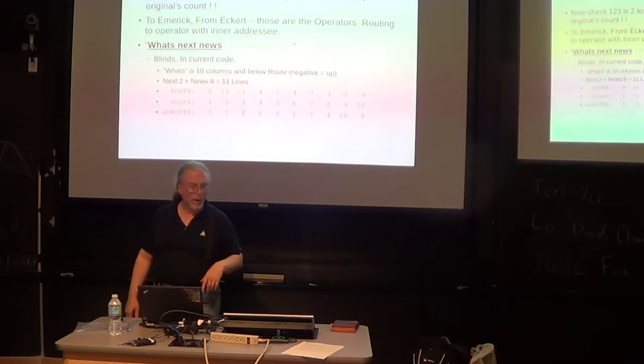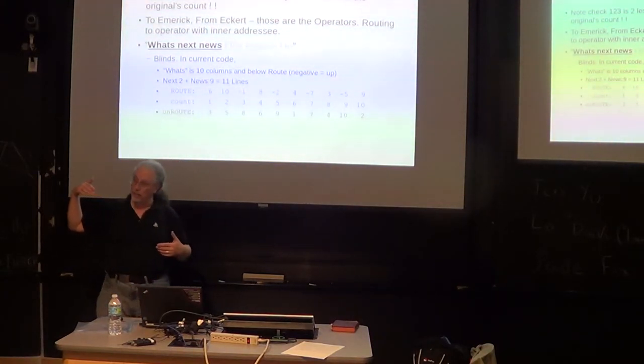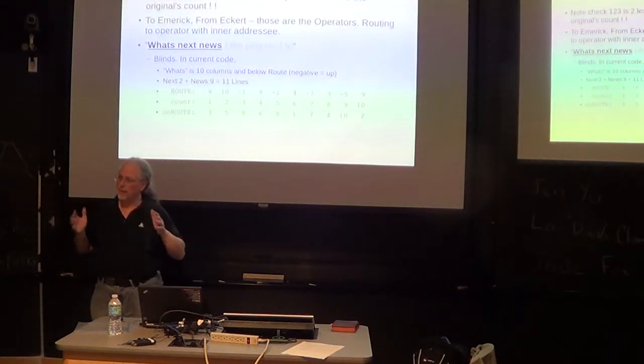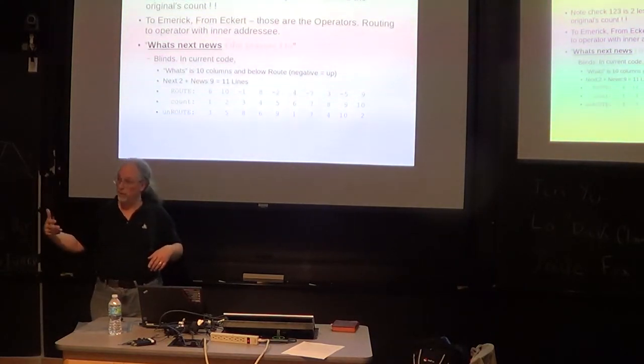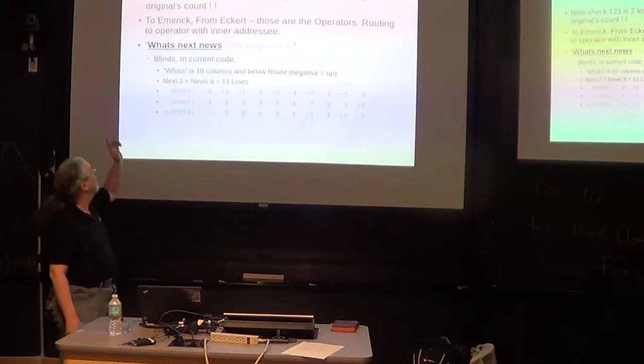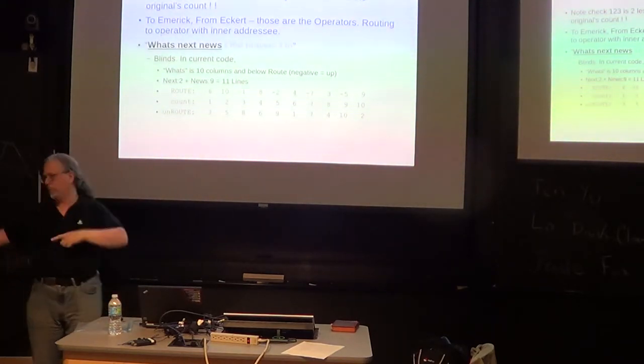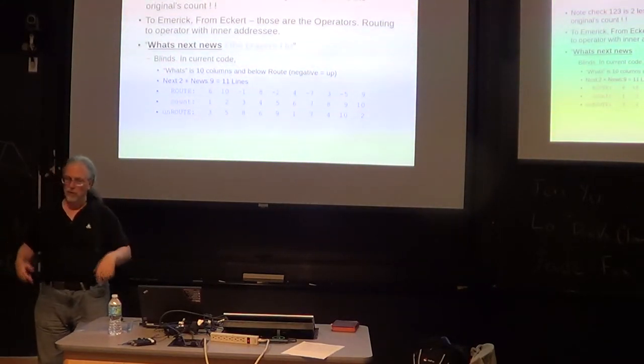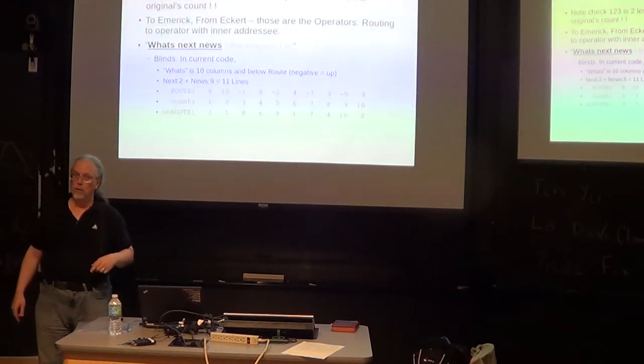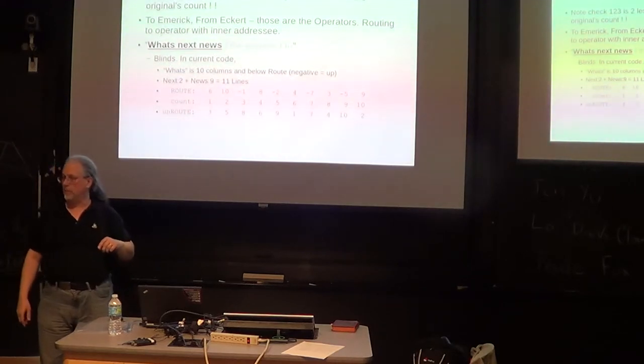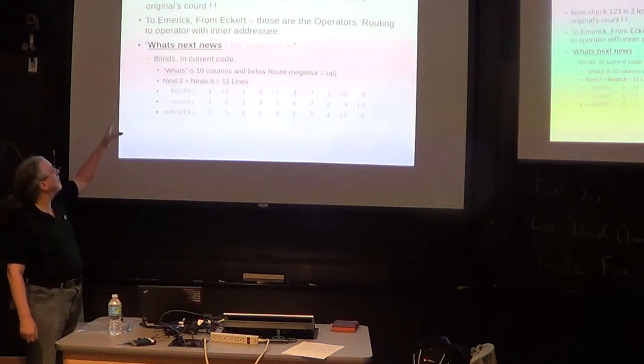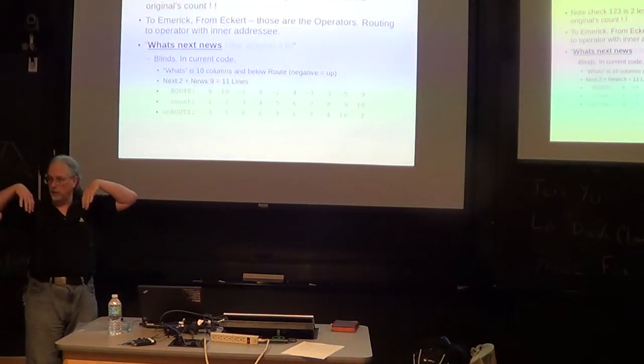So how would we decrypt this? Tucked in the message there was a check of one, number of 123, which is not the size of the message received, it's the size of the original message. So that helps you put Annapolis back together. You've got two too many words, you've got 125 and it's supposed to be 123. Now it says to Emmerich from Eckert, it doesn't even say to the president or from the president. The encrypted message is from the head of this telegraphy office to the head of that telegraphy office. So it's the equivalent of saying from Washington to London on a diplomatic circuit today.